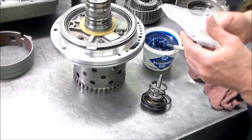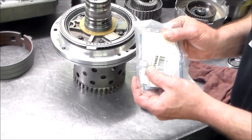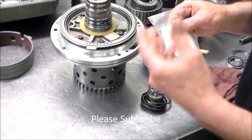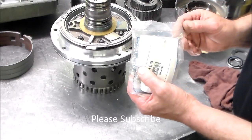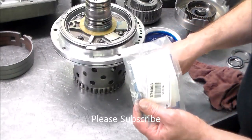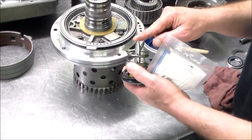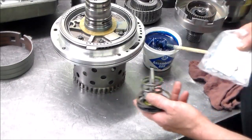So Sonnax sells an apply pin that takes an O-ring, and we're going to set this up. Instead of sleeving the case, you can use this. I've used this many times and it works great. So we're going to switch out the pin. This is a new servo. I'm going to switch out the pin here with this Sonnax pin.